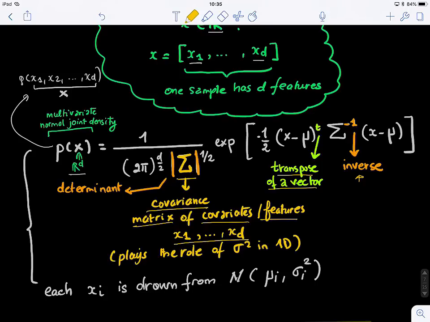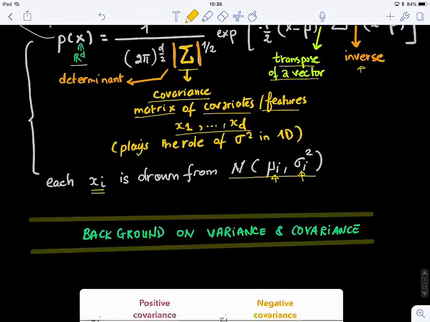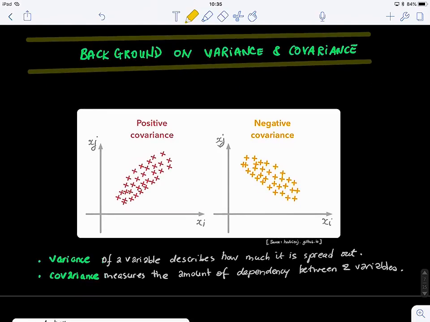So right here, it's very important to know that we assume that each feature, xi, is drawn from a normal distribution with a mean mu i and a variance sigma i squared. This is the assumption we make about each feature. But I want you to see in your head that across all samples, the distribution of all features might be different, right? So they might take different means and different variances. Now, we're going to walk through this step by step.